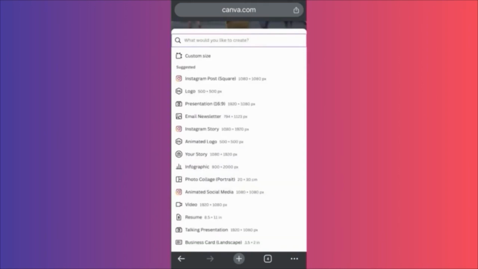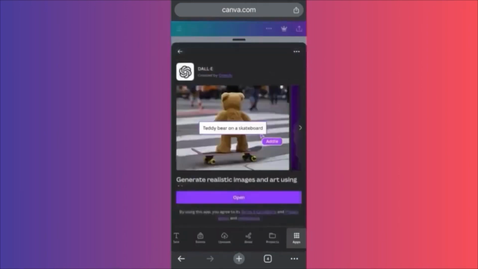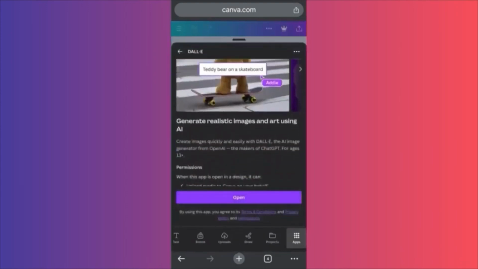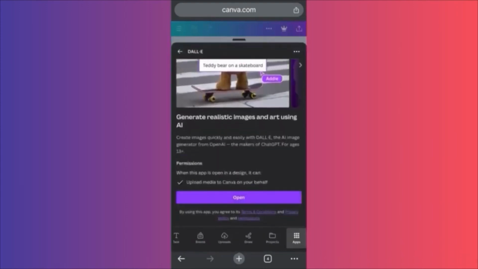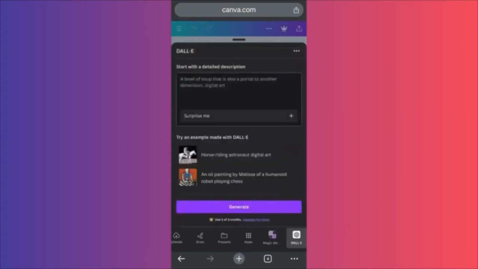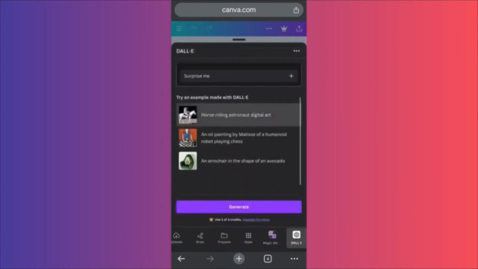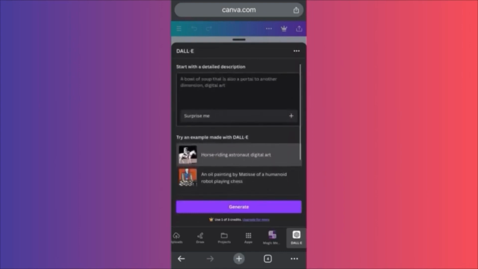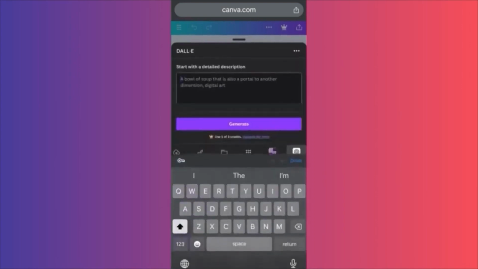If you didn't use DALL-E prior, DALL-E is a little different from the other AI tools, because here it doesn't have any additional filters. Everything you type in the prompt will be what you're going to get. With Magic Studio, we had an option where you choose the style. Is it going to be animation? Is it going to be a vintage look? So it's different styles, different designs. Also, you have an option to change the aspect ratio with Magic Studio. Here, it's pretty random, but the results sometimes are amazing.